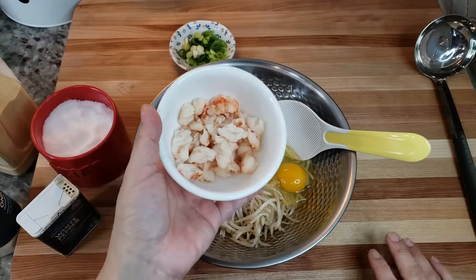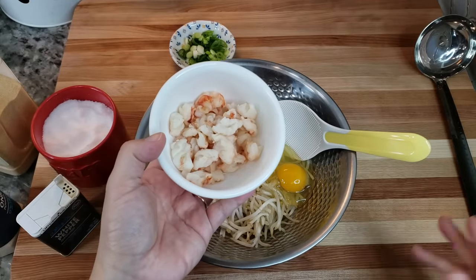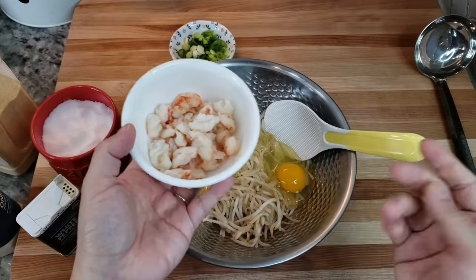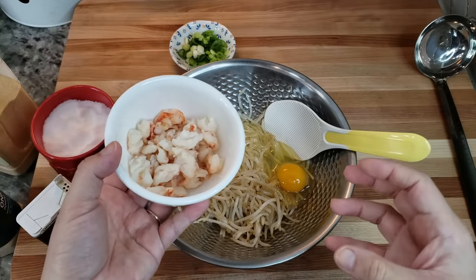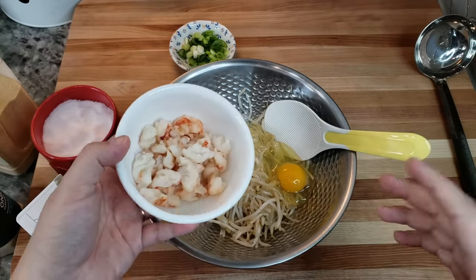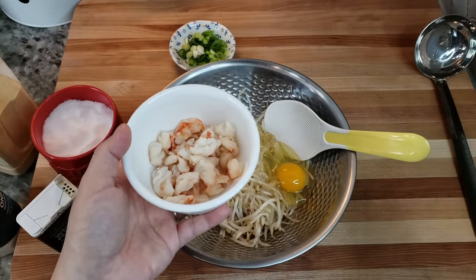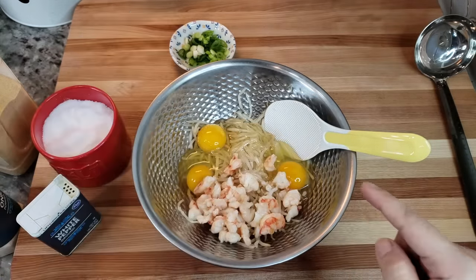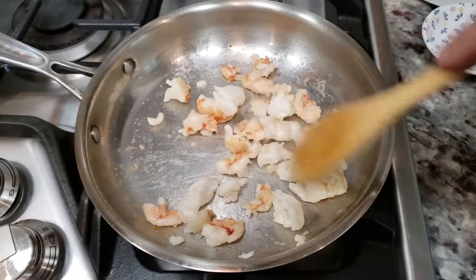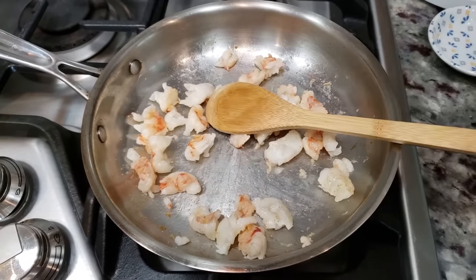Here I have about 3 to 4 ounces of cooked shrimp. Actually, this is probably closer to 3 ounces, but 4 ounces works in here. And you can play around with the ratios of the ingredients to suit your preference. If you want more meat, then you can add more shrimp. That's going in. And I basically cooked these. I just sauteed them and seasoned them with white pepper and salt.